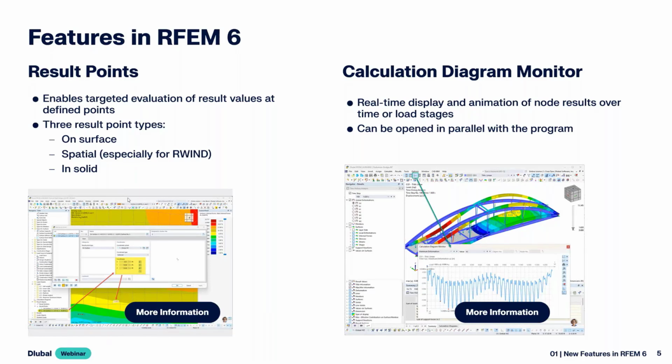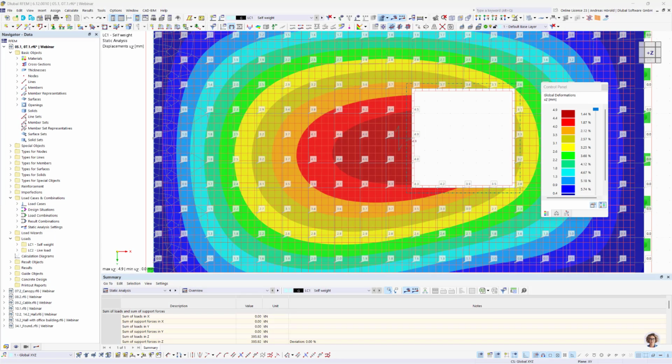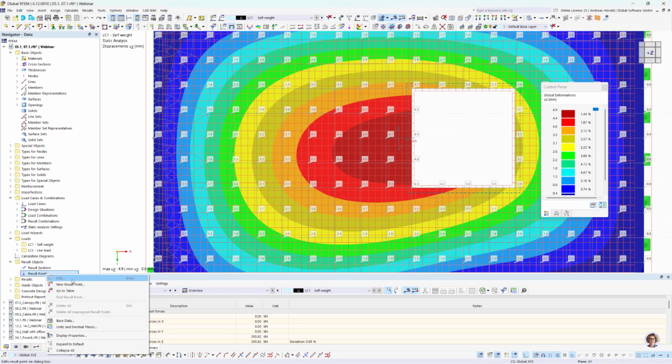Then I show that in RFEM 6. In RFEM 6, you can find the result points in the navigator data under result objects. If you right click on result points, then you can select new result point.